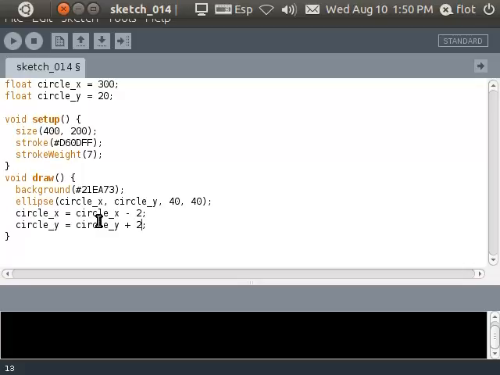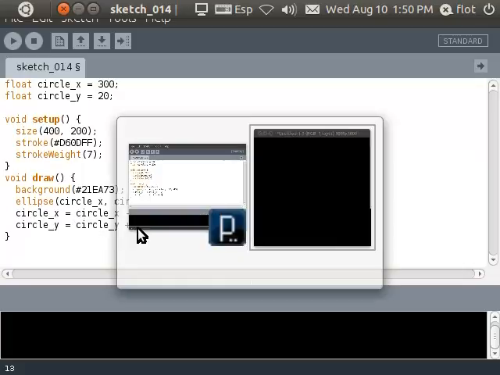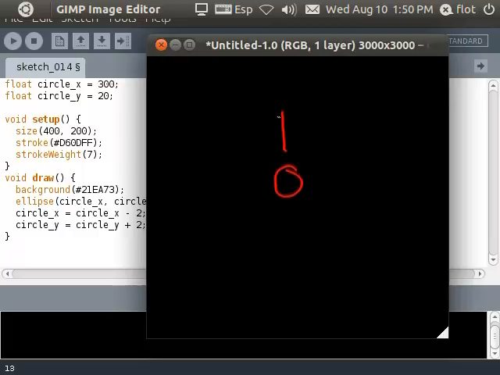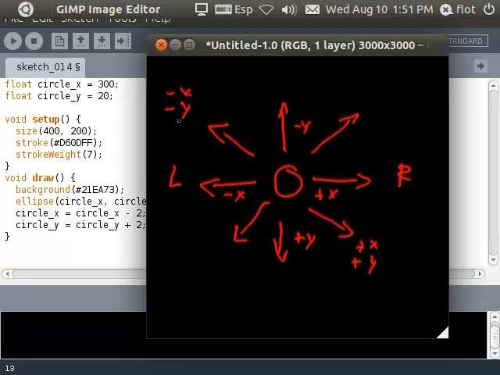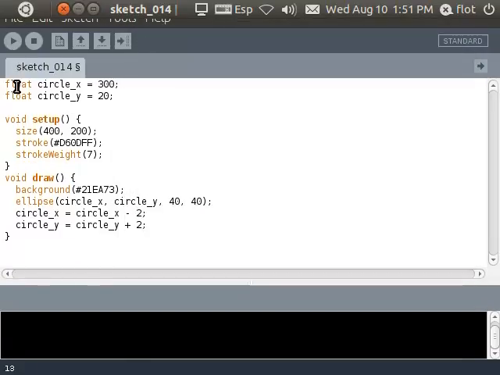So we have seen how we can move the ball in 8 different directions. If we have our ball or circle, if we want to move right or left, we just have to change the x value. Here we increase the x value, here we make it smaller. We can do the same for the y value. And we can also move in diagonals. Then we increase both x and y, or we decrease x and y. And we can see it here running.